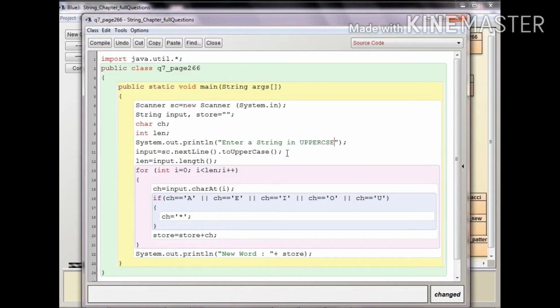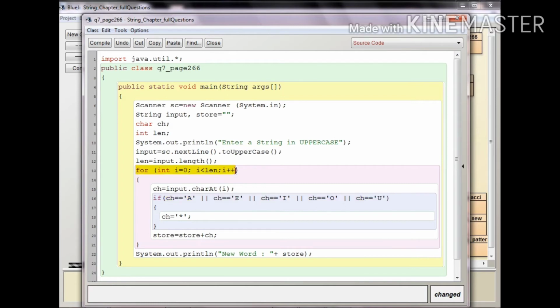So if possible you can write like this in uppercase, but if the user does not enter the value in uppercase, then the if part will not give you the proper answer. So I use the toUpperCase function. If the user enters a mixed case value or all small letters, the program will automatically convert all the letters to uppercase and my program works smoothly, because here I check only uppercase vowel letters.